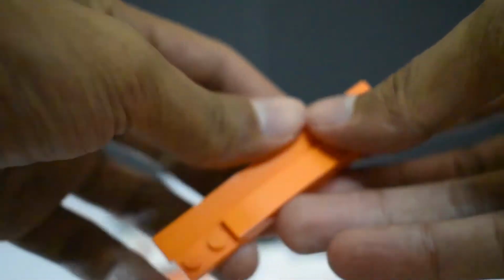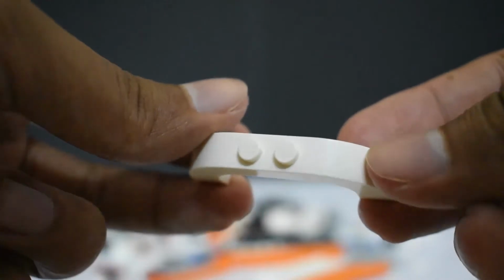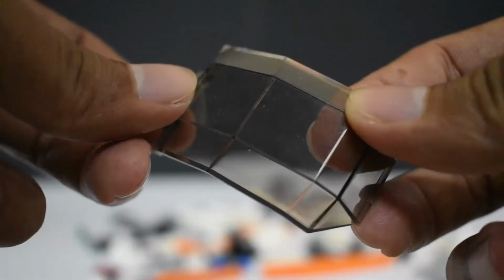As you can see, there are different bricks of LEGO, different shapes, colors, and sizes as well. Look at this part. It's curved, rather than the traditional rectangular, and a propeller is included. It also has a transparent part that makes it more unique. So let's get to the building process.